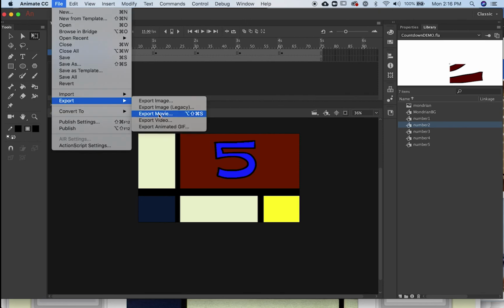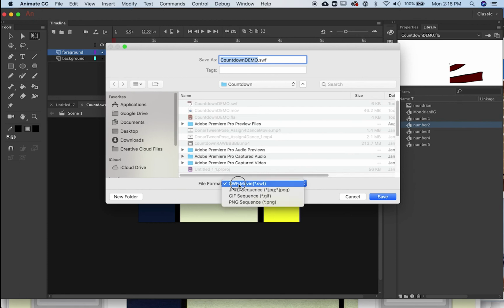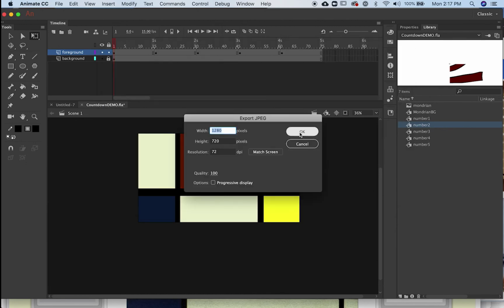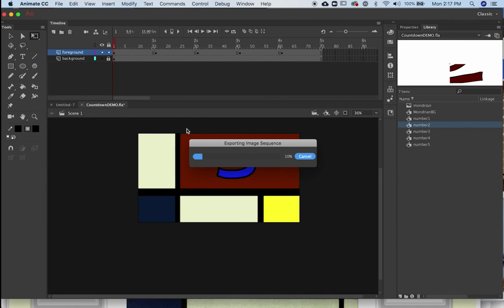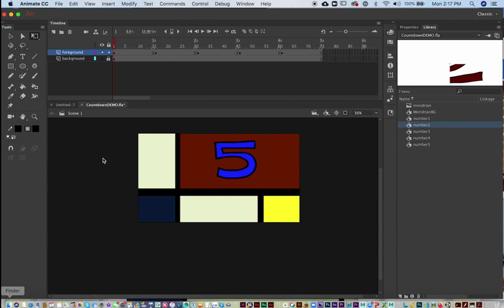For a lot of other people, you can export a sequence, and that sequence then can be opened up in Premiere and be further edited. So a JPEG sequence or a PNG sequence, and that will numerically render out each frame, and that way you can compile it in a video program. That's usually how I do some of my animation to get the best quality of it. But these are ways that you can export your images to get a movie played.